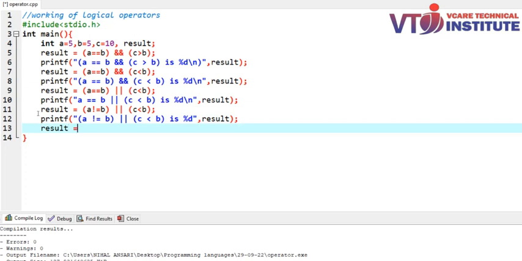So result equals to not. We are writing not complement operator.